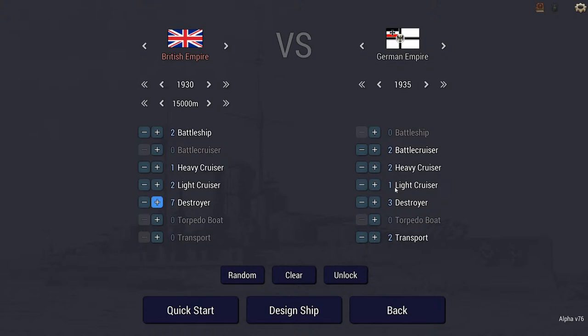Now, here's how the point system breaks down for this one today. 15 points for each battle cruiser that I sink, or minus 15 points if I lose a battleship.